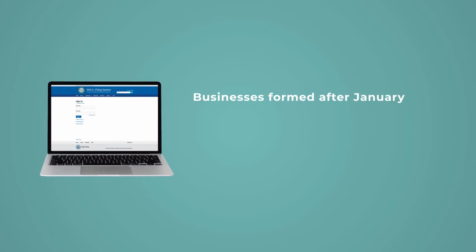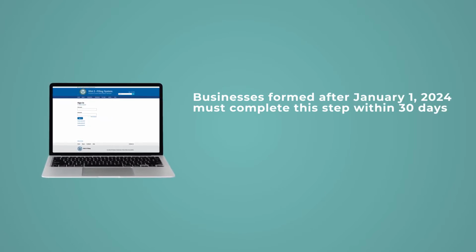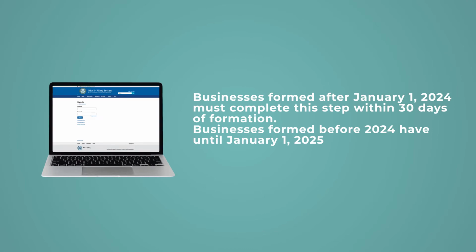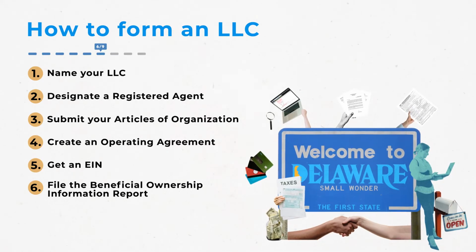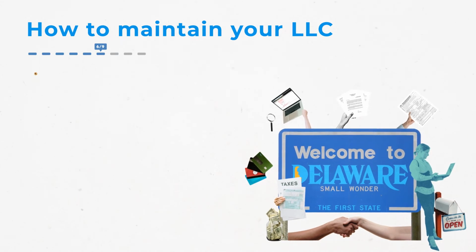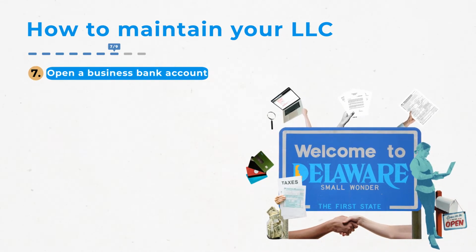Businesses formed after January 1st, 2024 must complete this step within 30 days of formation. Businesses formed before 2024 have until January 1st, 2025 to complete it. Now that you've taken care of your LLC's initial needs, you need to maintain your business. Step 7 is opening a business bank account.